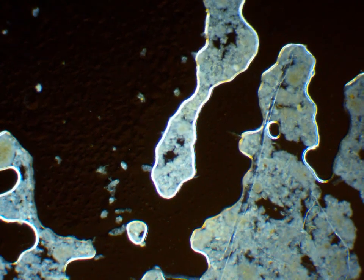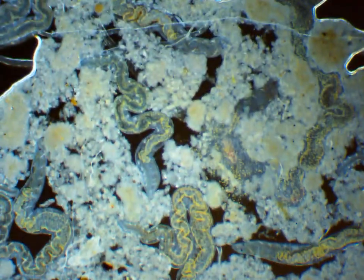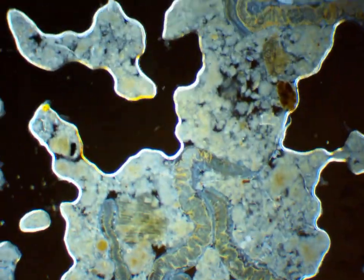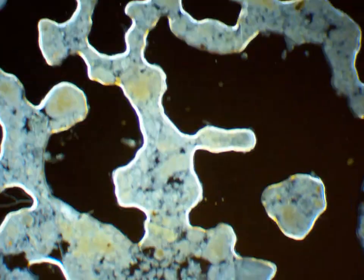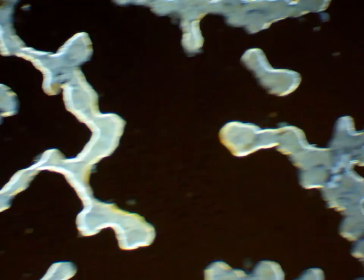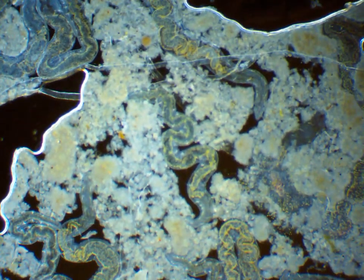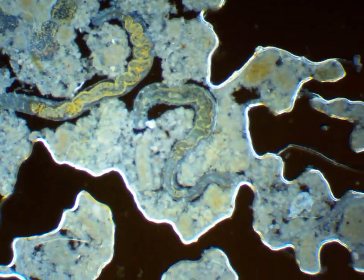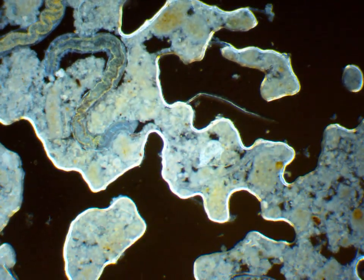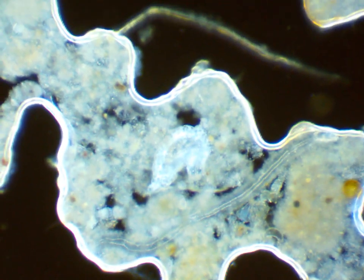This is another slide. I forgot which component this was. I was supposed to be documenting all of these slides, but that didn't go so well because I forgot what this one is. This is the one I wasn't sure about. But it was about the same as the effluent samples from that chamber, and there are a lot of tardigrades still, and a lot of annelids. Hopefully the annelid population will also go down since we boosted the dissolved oxygen to 1.7 milligrams a liter. There's two tardigrades together.